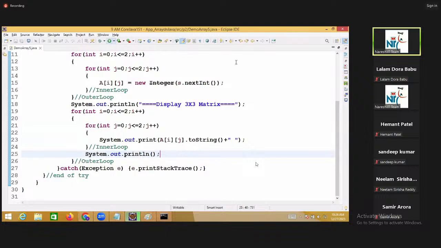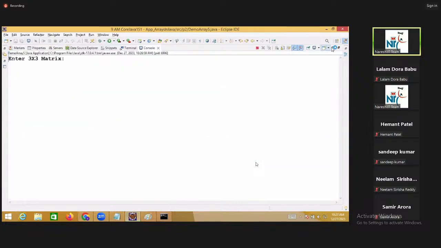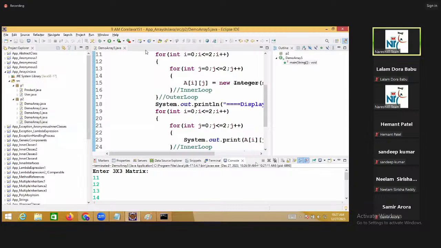Let me run it. I'll explain it once. 3 by 3 matrix: 11, 12, 13, 14, 15, 16, 17, 18, and 19. When you are reading, you enter normal elements only, but they are internally accommodated in the form of 3 by 3. Now see this logic once.